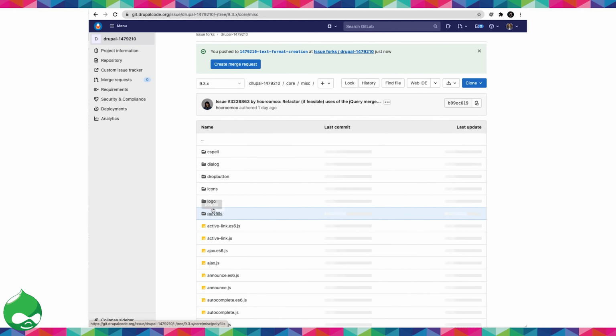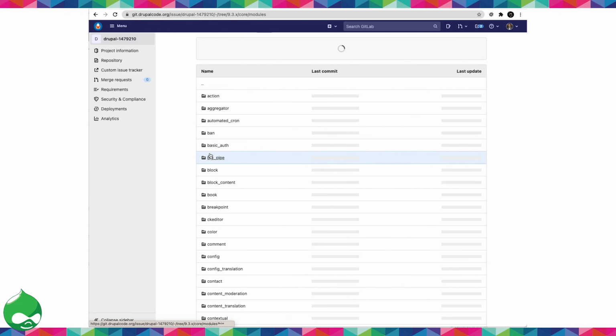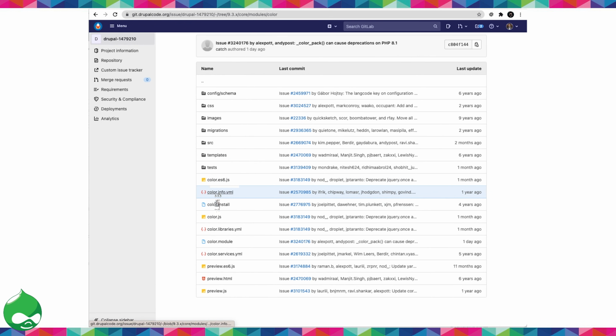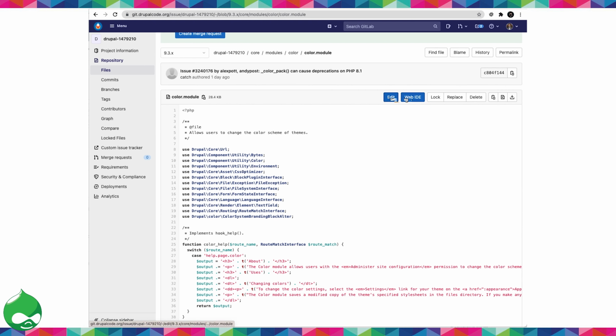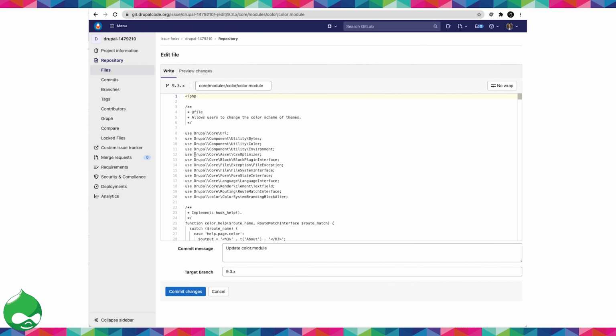Obviously, you could also do this from your local repository by pulling down the forked repository onto your local. Once a change has been made and is ready to go, you can create a merge request directly here.